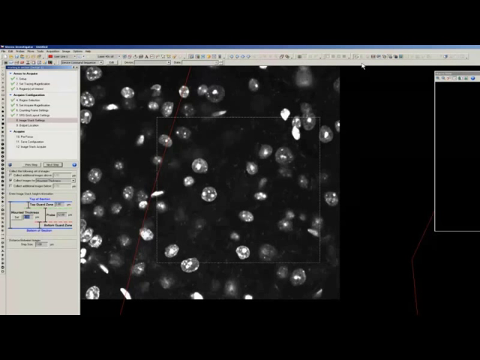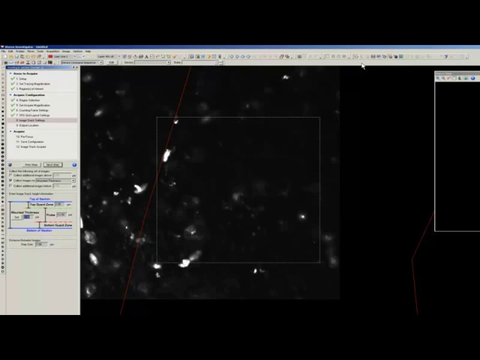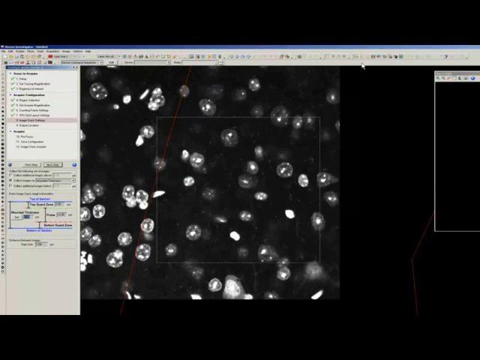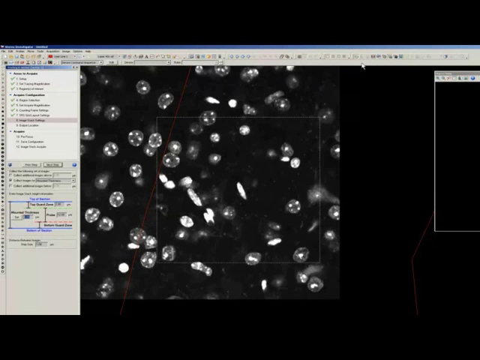And now we will focus up and down, and my favorite process, and I'm sure many of you do this as well, is to focus up above the tissue until you're completely out of focus, and then come down until something is in focus. We'll call this the top of the tissue. We'll then focus down all the way through the tissue, past the bottom, and focus up until we can start to begin to see things be in focus. We will call this the bottom of the tissue, and the difference between the two, the mounted thickness.